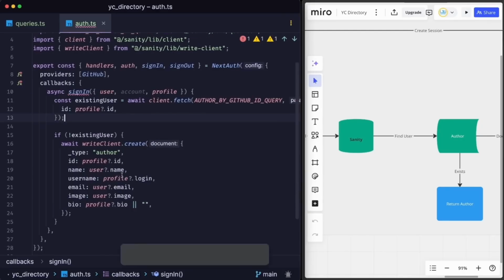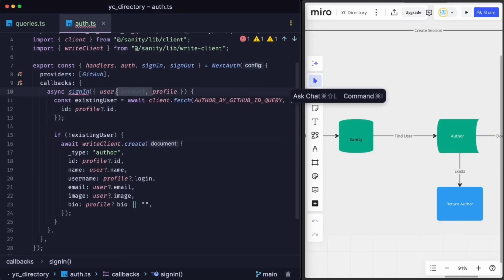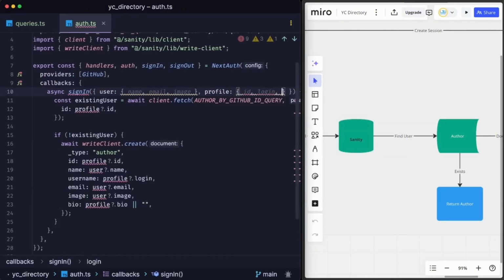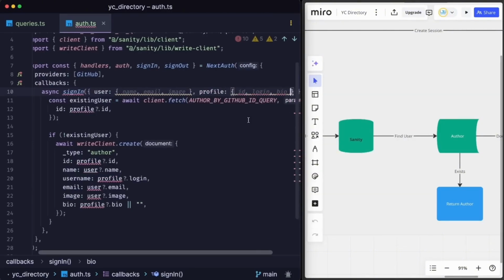Now you can notice how I had to actually repeat user and profile many times. What would have been better is to simply extract information from this user or profile by destructuring it. So we can destructure from user the name, the email, and the image. And from profile, we can destructure what? id, login, and bio.